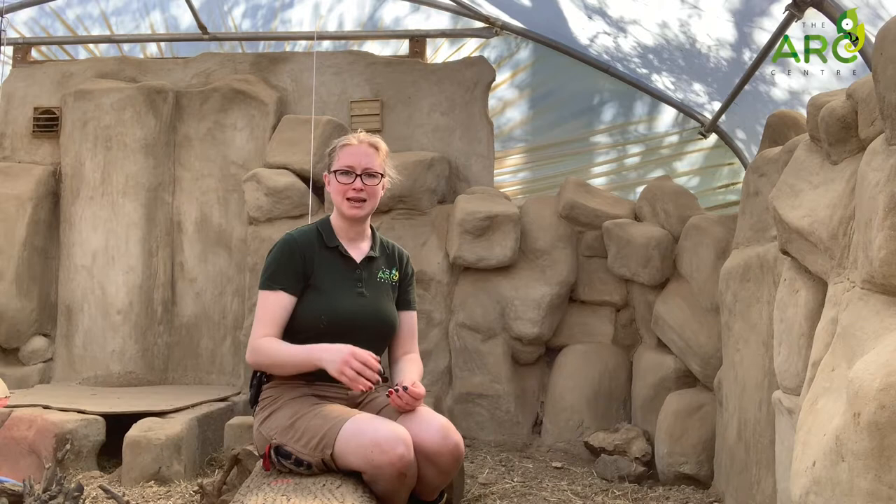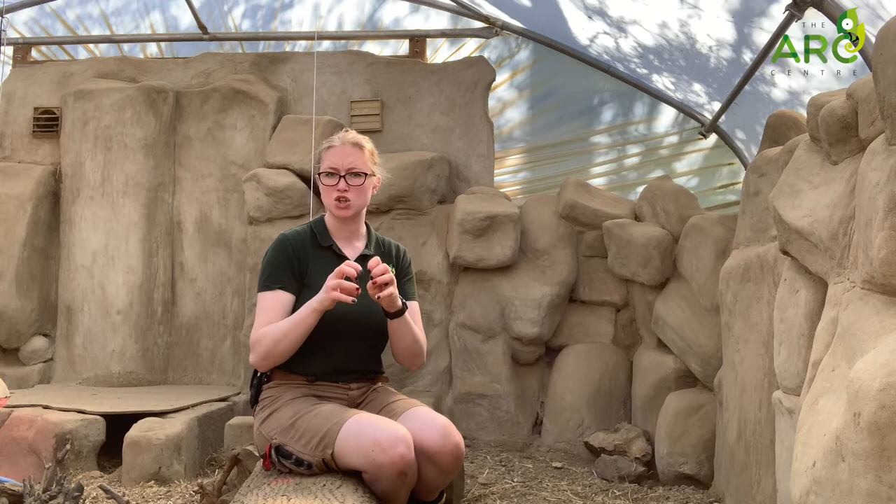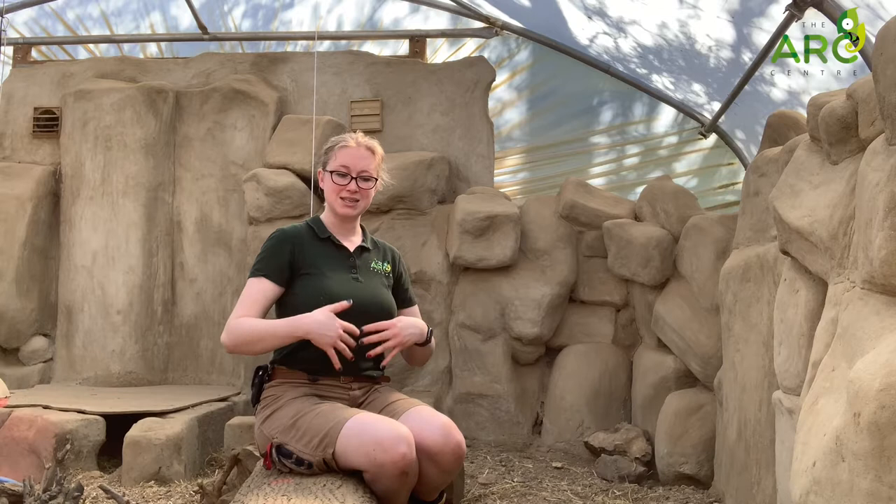Meerkats have also got a slightly waxy skin. The top part of their body has quite a dense fur and at the base of this is quite a waxy feel. So if you were to give them a really good scratch, you kind of end up with almost like black stuff on your fingers. The fur underneath their body is very, very different — it's very thin and their bellies and the skin on their bellies is quite dark.